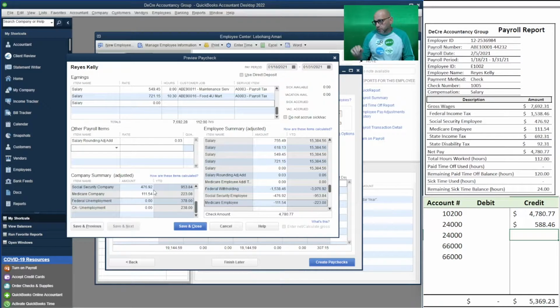The moment you run payroll, basically you owe that money to the government. Then also, we withheld some money from our employee right here. We owe that too. We haven't paid it. We took it from the employee because the net check is less than their gross earnings, right? So we took that money at 8 hours. So we owe it to the government on behalf of the employee.